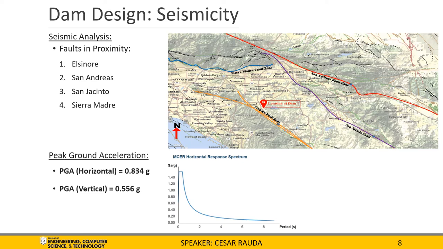Moving on to the seismic analysis portion of this presentation. When looking through the geotechnical reports provided, we were able to determine that at the location of the dam, there are four faults within proximity: the Elsinore fault, which is the closest one, the San Andreas fault north of the location, the San Jacinto fault, and the Sierra Madre fault. Using the USGS website, we were able to get the data required to determine the peak ground acceleration at the location, being 0.834g in the horizontal direction and 0.556g in the vertical direction, respectively.